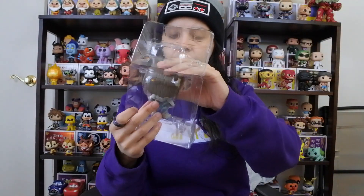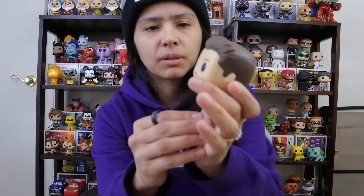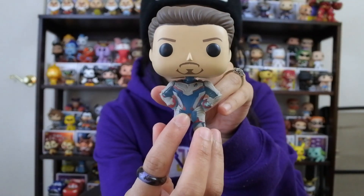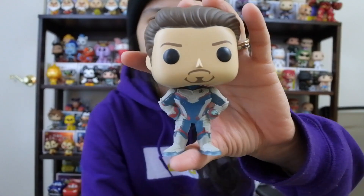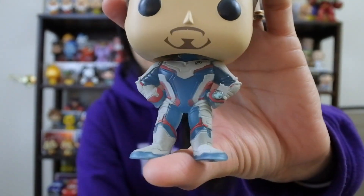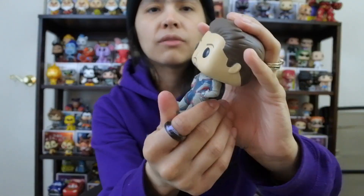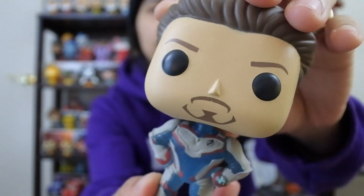He's like translucent — I think the glow in the dark pops are a bit translucent. This is pretty much the same sculpt, the same mold as the Infinity War unmasked Iron Man from FYE — maybe the hair is a bit different. He's just with his hands out to the side. The blue is a bit translucent, but they do that with glow in the dark pops a lot, probably because it has to glow so they have to do it differently. He's got a little communicator on his left hand. The paint feels very rough, almost like a matte finish.